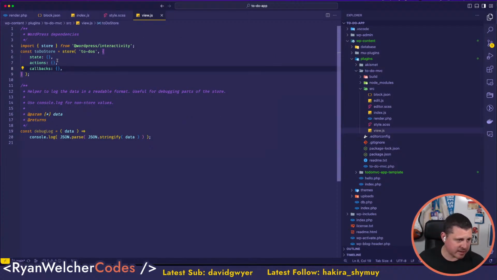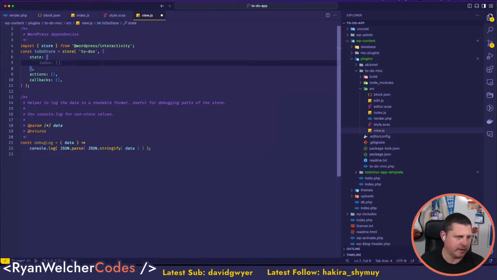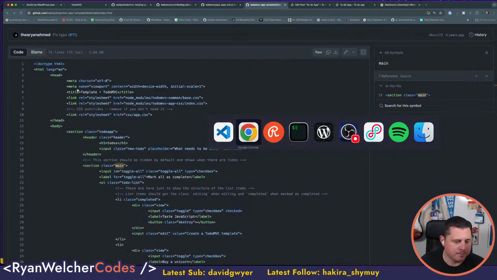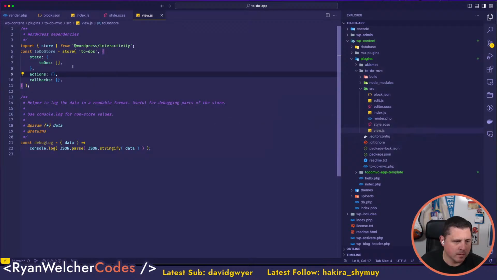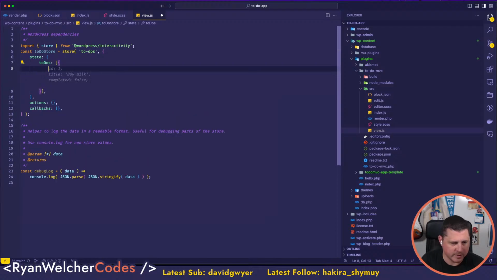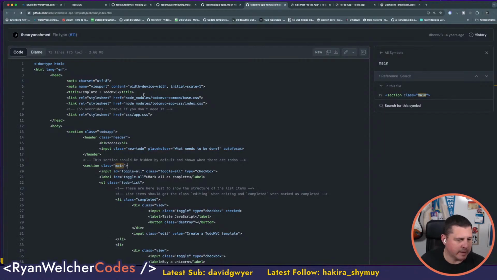So our state needs to have a list of to-dos. I think that might be all the state that we need. So a to-do is going to be an object, and it's going to have what? I don't even know.